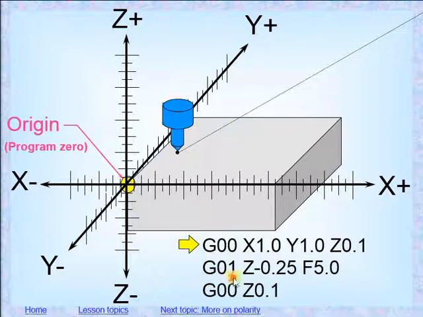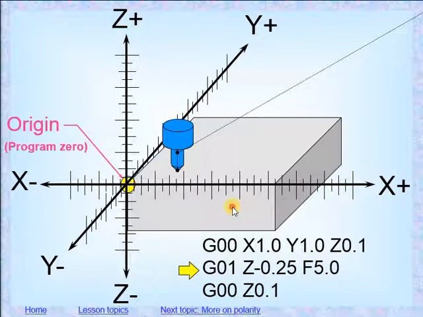Now in the next motion, it's going to actually feed a G1, as a linear motion, to a quarter inch deep at a feed of five inches. So it goes down, and you'll see it feeding down here. So it went down the quarter inch. The next motion is going to tell it just to rapid, G00, up to Z.1. So it's just going to move the tool straight up to here, so let's see if it does it. Oh, sure enough, look at that. All the way up.